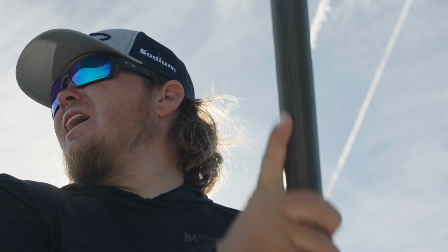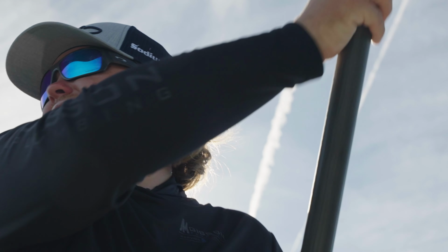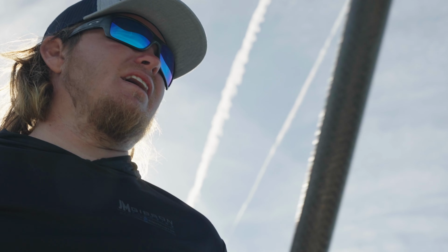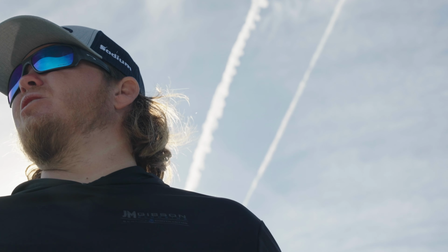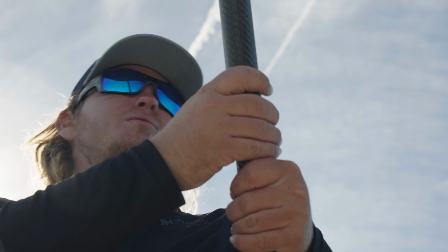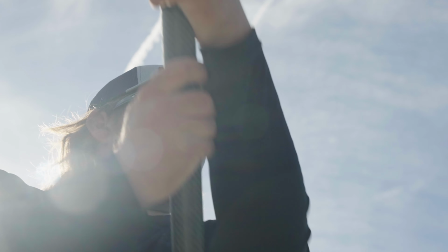Right now we're on this negative tide, and as the tide gets up just a touch, not much because you still want to be able to see them, but just enough to give them a little bit more comfort, they start to feed a little bit more and not be quite as spooky. But I'm barely pushing and they're hearing us, and there's not much you could do about that. You just gotta wait them out and wait for that magic hour to turn on and they'll start biting.